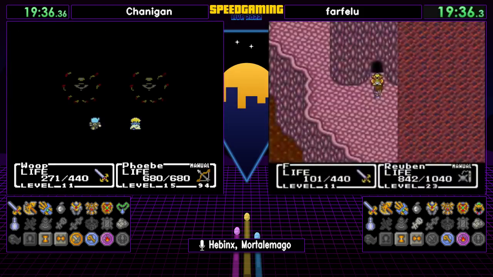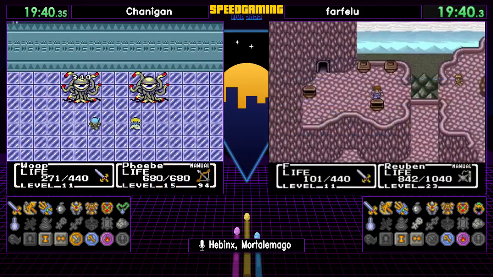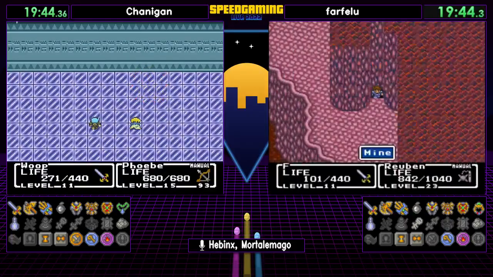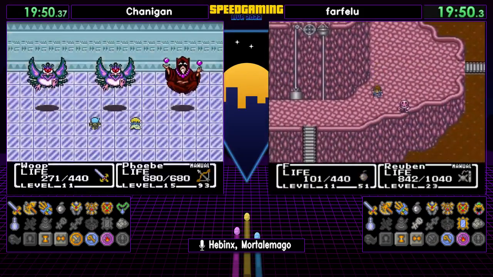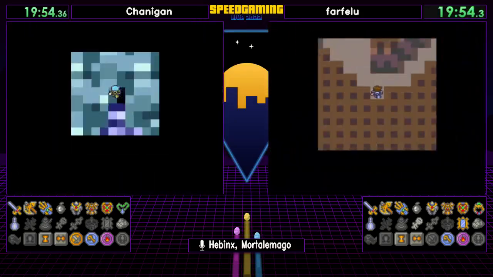And a nice 666 to finish off the fight here. Let's see what Ruben's handing out. Magic Mirror. Oh, the irony. A little bit of a time save for Farfelu when he goes crazy with Ice Pyramid.